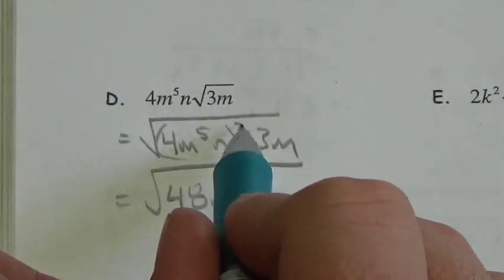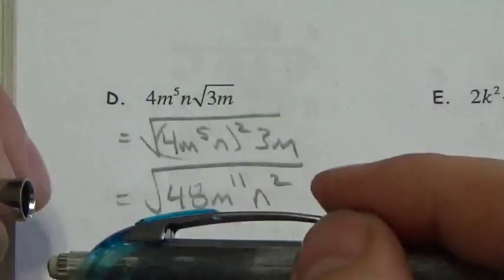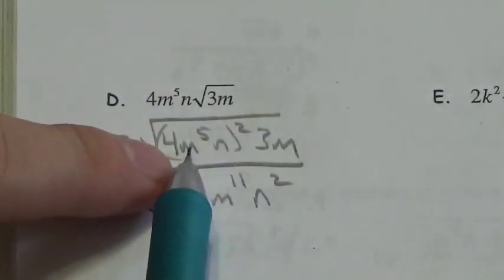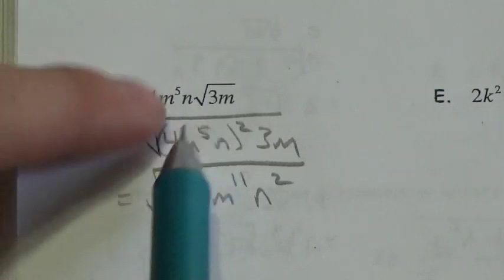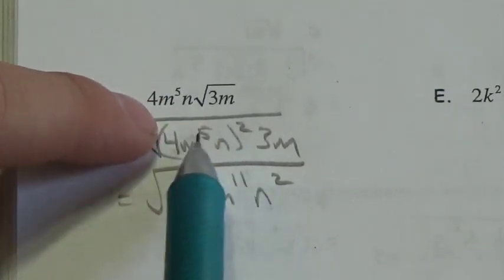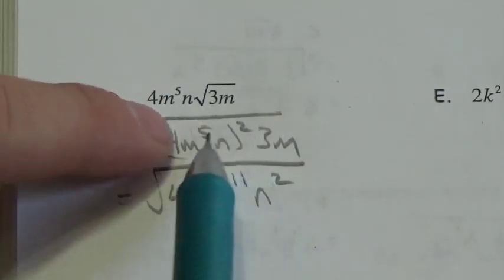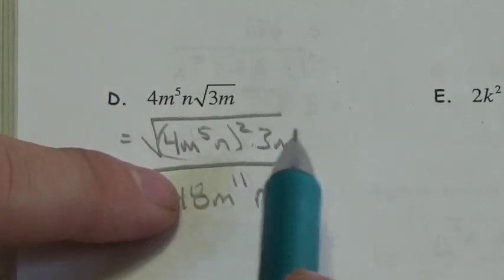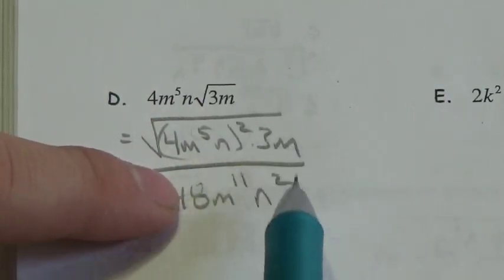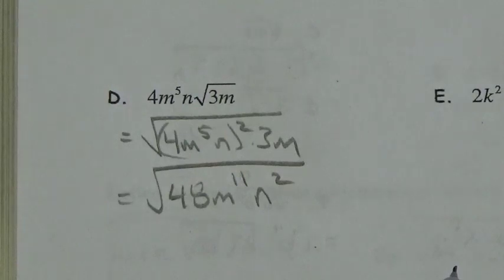And then here I've got n squared. There's no other factor of n there. I hope that makes sense with the m there. M to the 5th squared, I multiply powers. A power of a power, you multiply the exponents, and then I'm multiplying it by this power of m, m to the 1, so then you would add that final exponent on there.